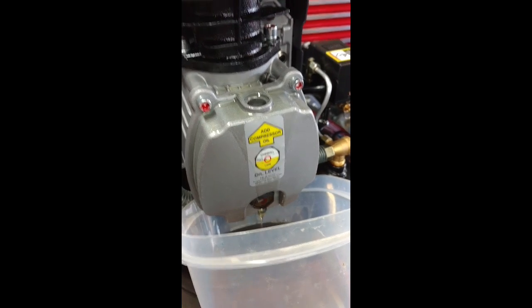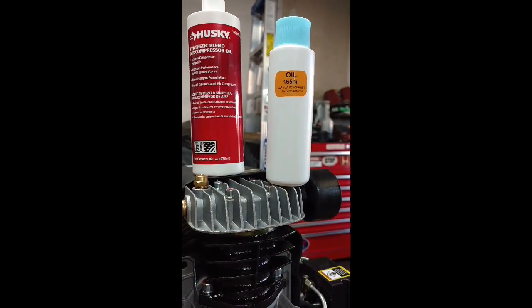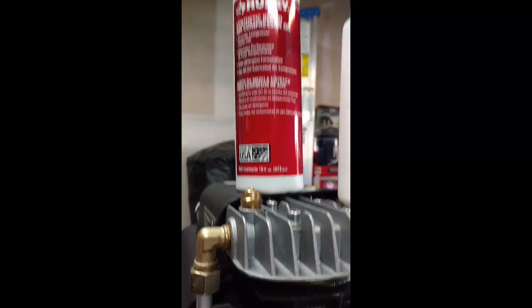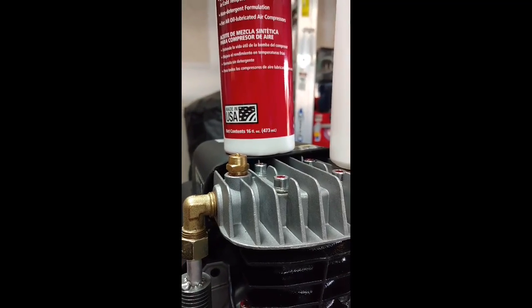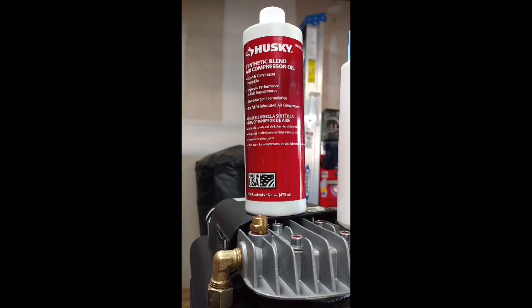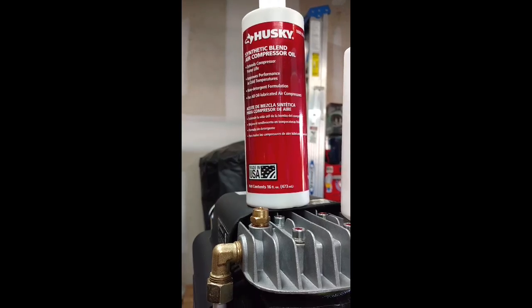Well, I've done some math here. That bottle it came with is 165 milliliters, and the synthetic blend is 473 milliliters. So I should be able to break it in and do one oil change with a little to spare with this bottle.